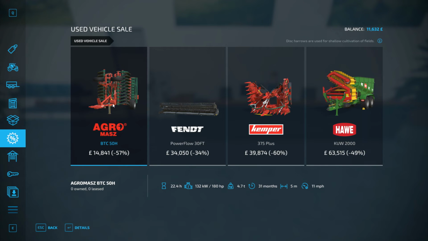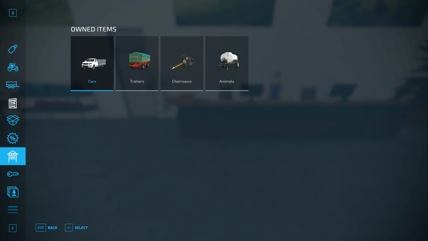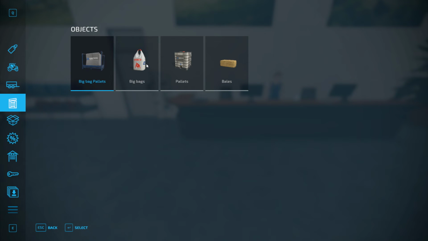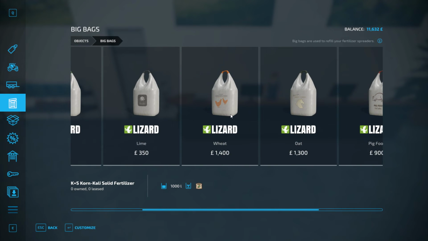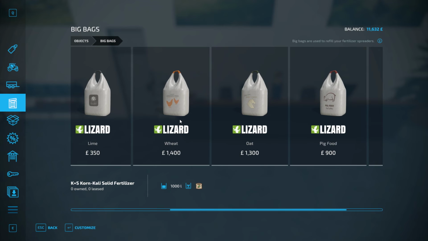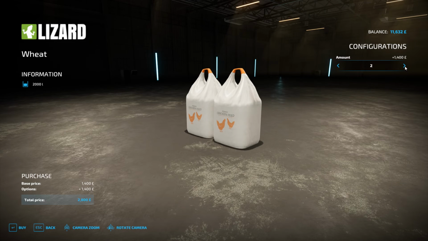Right then, we are in the store. Still nothing decent for us in the sale. There are owned items. We need animal feed. Is that the one? Wheat, pig food, wheat, oats, lime. So I'm guessing because it's got chickens on, this is the one we need.